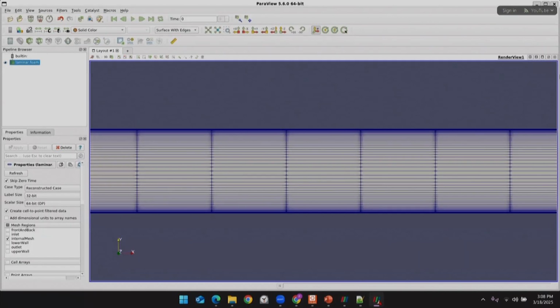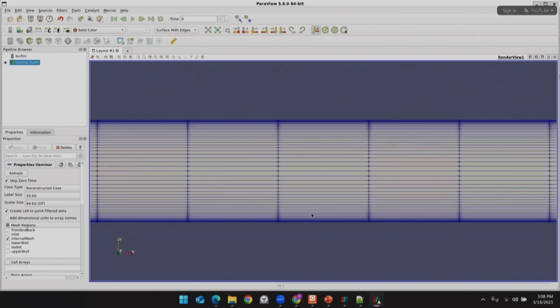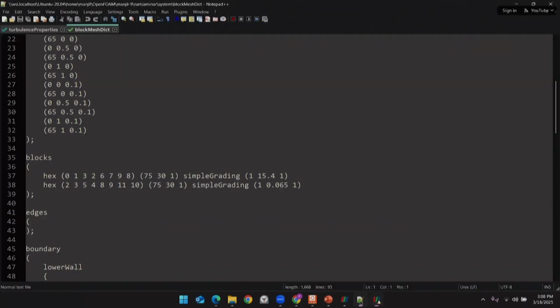If you visualize this, there is only grading applied in the y direction, not in the x direction, because in the x and z directions we have just applied a uniform grading value of one. But in the y direction, we have applied a certain number to create a grading. We have 30 cells in the y direction, and we have applied this grading.